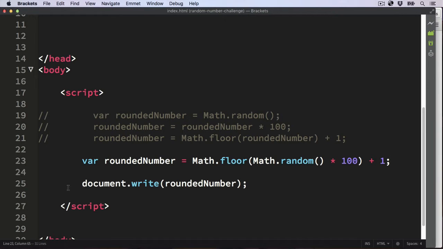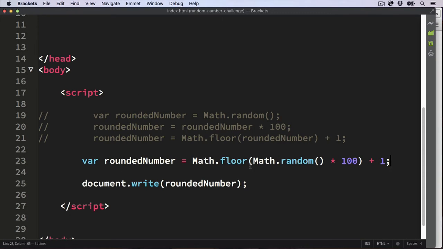And save that, and we can still use the same document.write. And then hopefully if we go to the browser and refresh, we should still get the same outcome. But this time it's just all on one line and it looks just a little bit neater. So there we go. So hope you managed to achieve that by yourself. If not, don't worry. Follow along with the example I've just done and try to understand exactly what we're doing. And I'll see you in the next video where we'll take a look at JavaScript date and date methods.